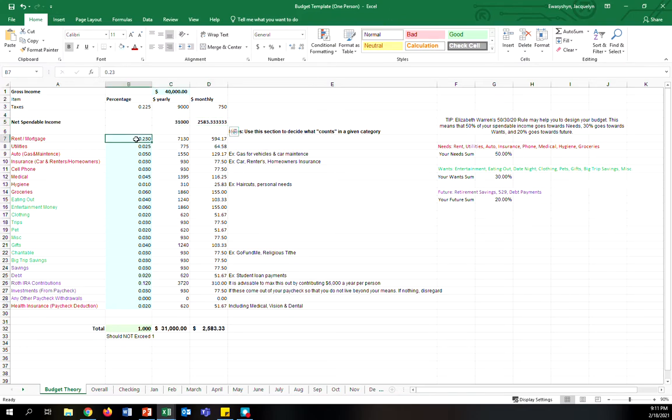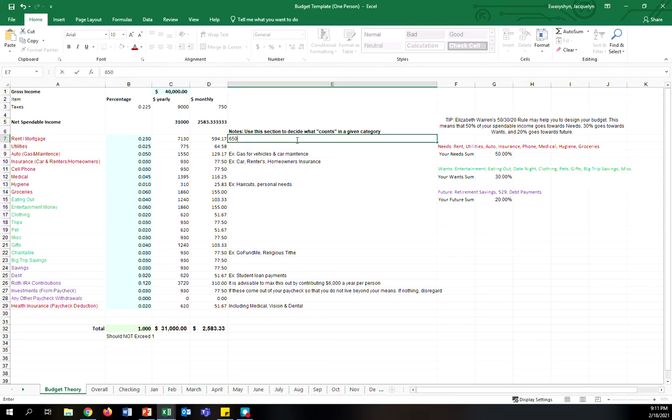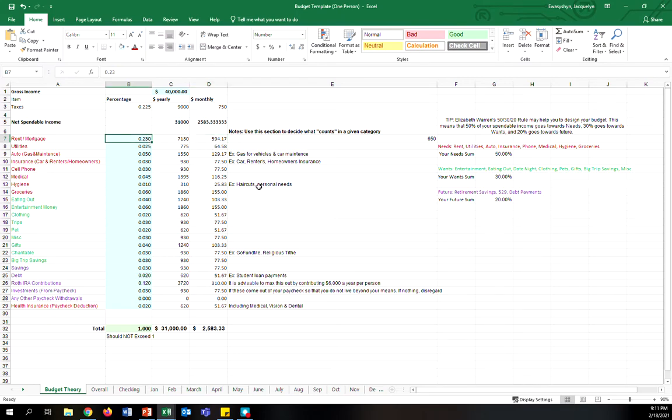You can see that I already had some base values filled in, but let's say that your rent is $650 a month. Well, then we know that this allotment isn't going to work. We're going to need this to go higher. You can do that by trial and error. So let's try 0.25 instead. Okay, we're still just shy. So 0.255. Okay, now we've got our $650 a month.